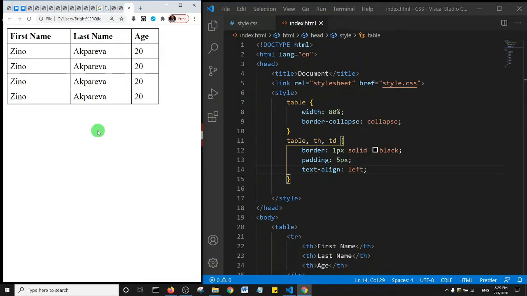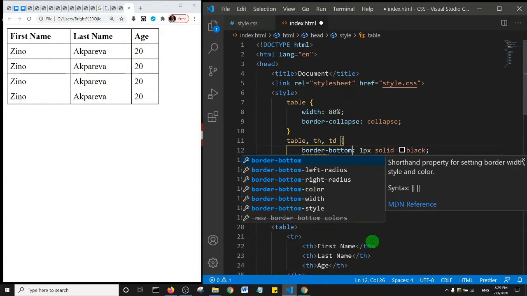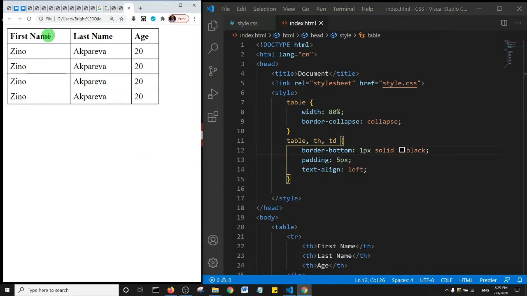So basically we're styling our table and it's looking very good, but then there are other properties I would like us to look at. To look at that property, we're going to need to change our border. So let's go to our border property, and instead of having our border all around, I'm just going to say border-bottom, and then I'll save. Now what that will do is create a border just around the bottom of the table. Okay, so this is it.